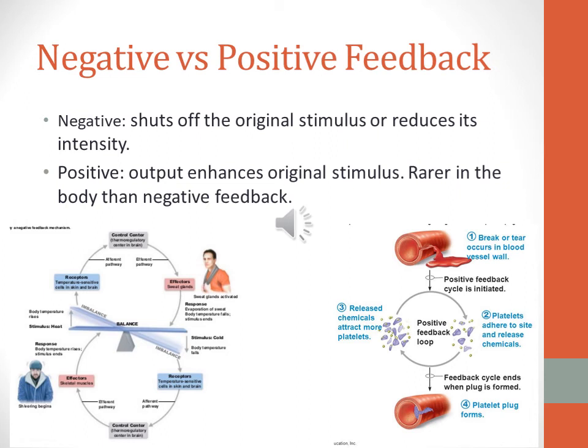And then just a note: any damage or disturbance to the mechanism, either positive or negative, is considered a homeostatic imbalance. Therefore, the organs are less efficient, less stable, and you've got this increased risk of illness. Okay? So again, any damage, whether it's to the negative or the positive feedback mechanism, is considered a major disturbance and increases risk for illness.